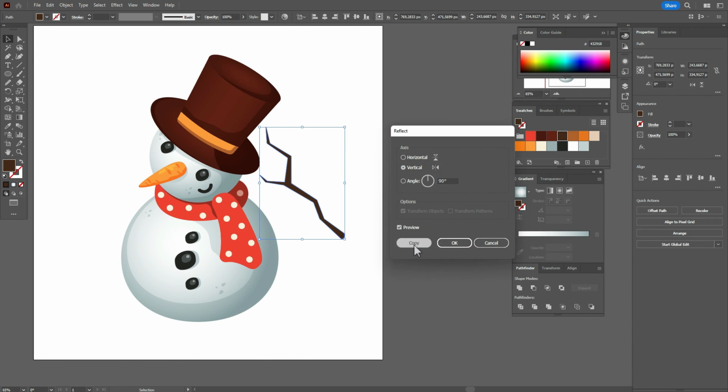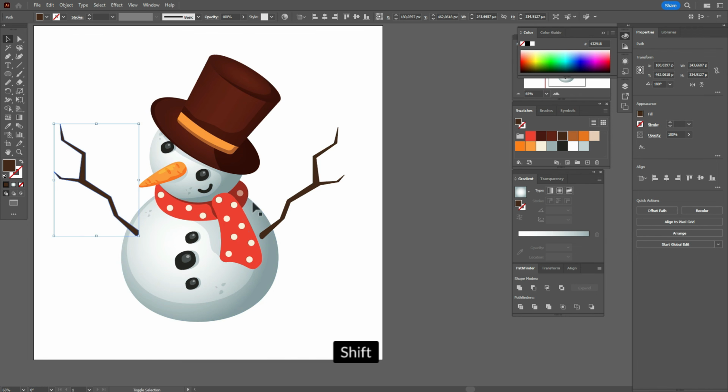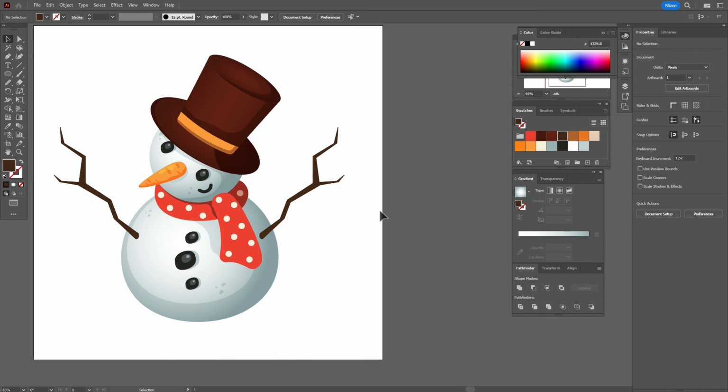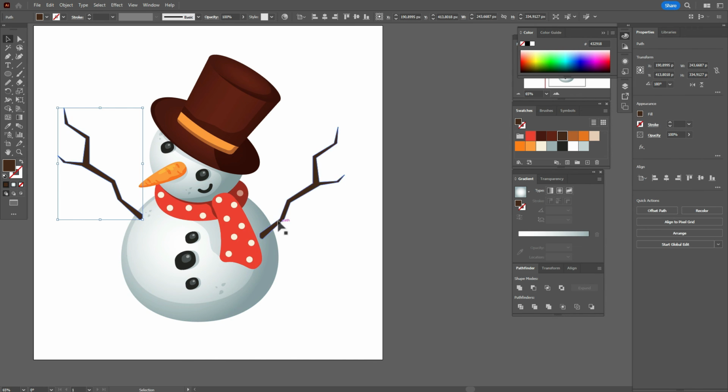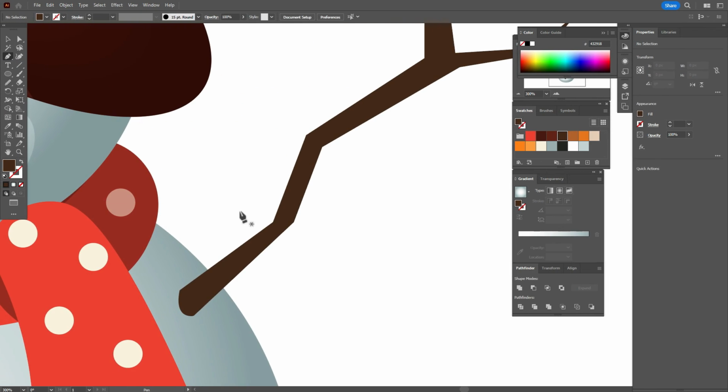And make a copy, transform, reflect, copy, vertical copy, and move the hands here or let it be a little upper like this. And let's add some elements to make hands a little different.